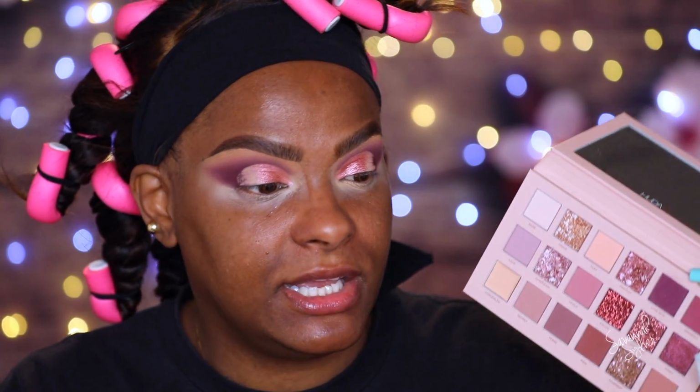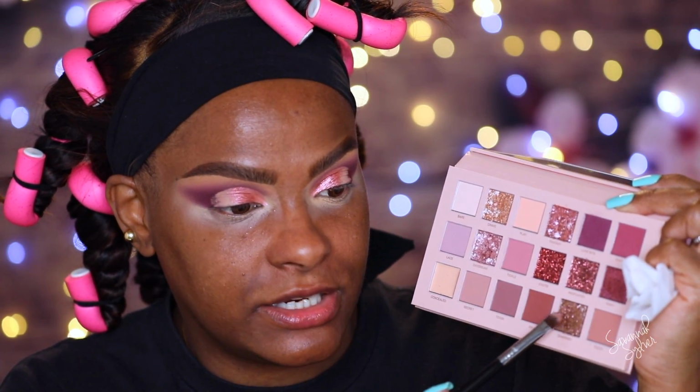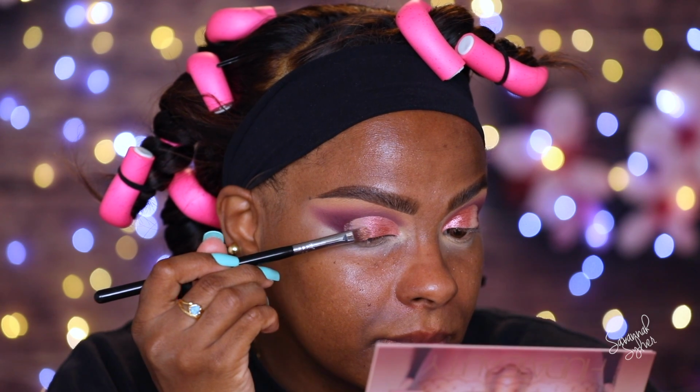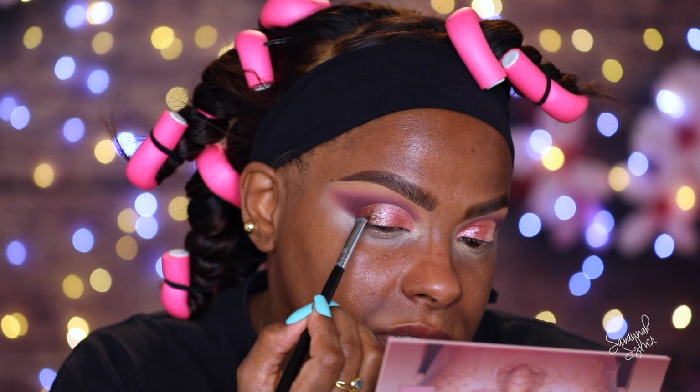Next, I'm going to go into Charmed, and I'm gonna do the same thing, and I'm gonna place this in the center area right here. And it's a unique color. It's kind of like a bronzy type of color with a little bit of pink hues in it. So I think it'll go great with this look.